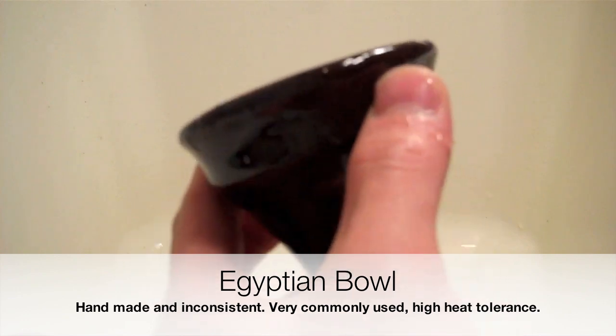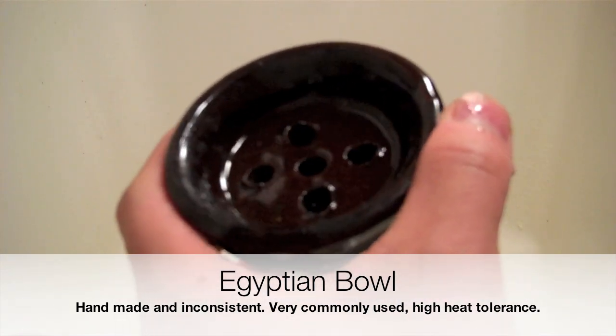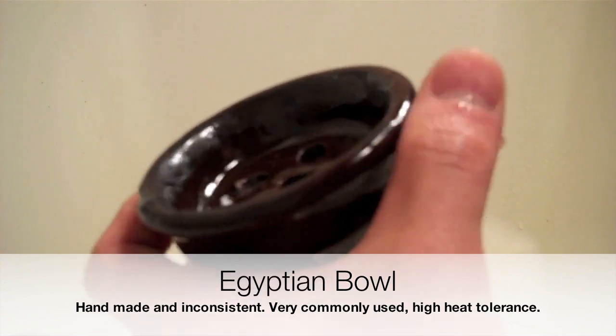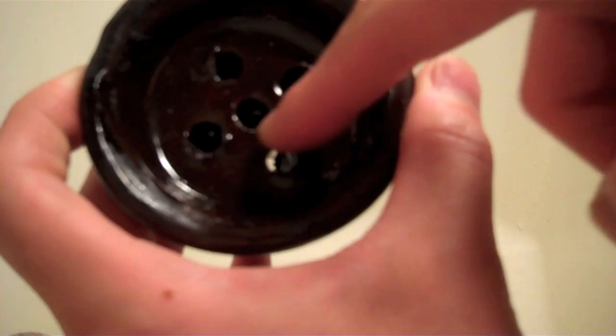The Egyptian bowl gets a little bit tricky just because they're all a little bit different in size depending on where you get them, when you get them. But this is a pretty standard sized, small to medium sized head. You can see the depth of it. This is kind of what you want to look for when you're looking for an Egyptian bowl, with good holes obviously.